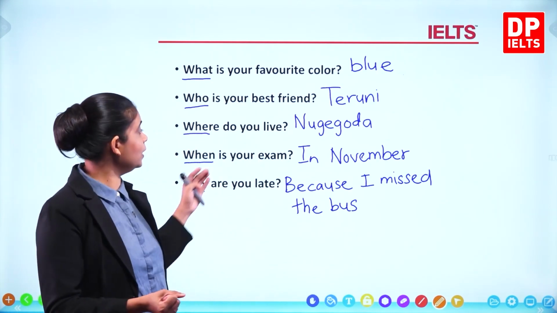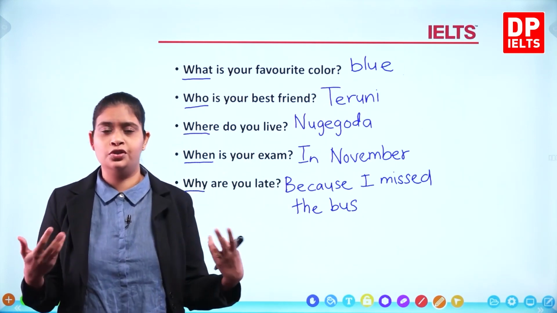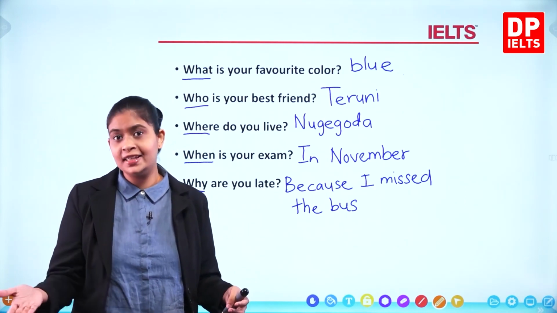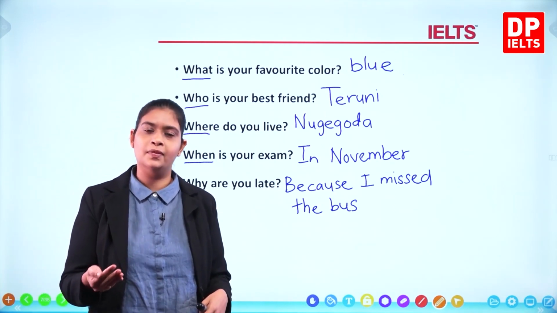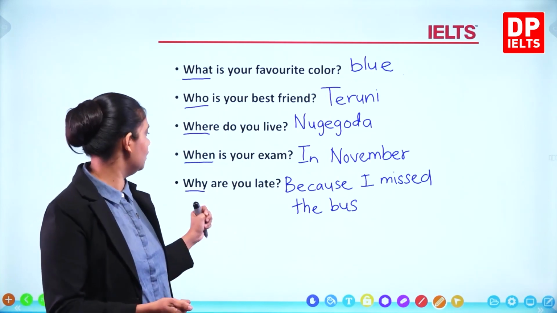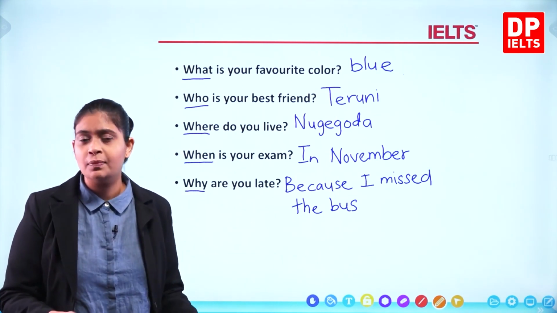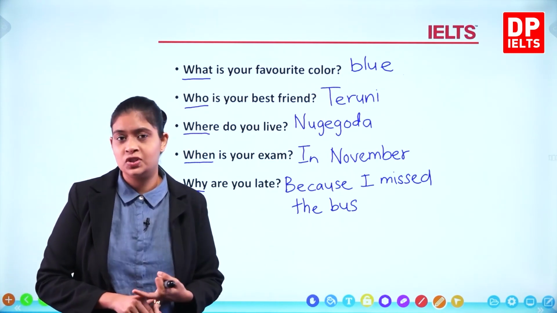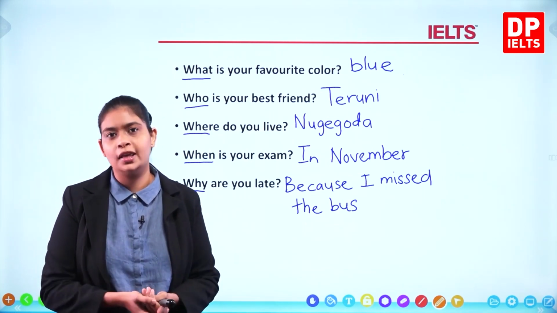When is your exam? So when is a specific exam? If you're going to do something, you can tell me in November, in January, on Friday. When is your exam? On Friday, on Monday, on Saturday, in January, in February, in March, in December, any day. Why are you late? A reason. Because I missed the bus. Because I got up late. Because my baby was crying and I had to feed my baby. So any reason as to why you are late.